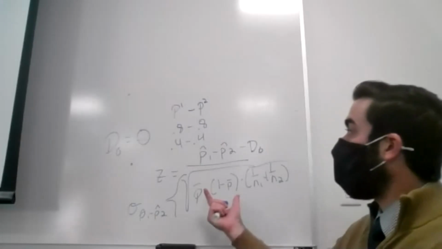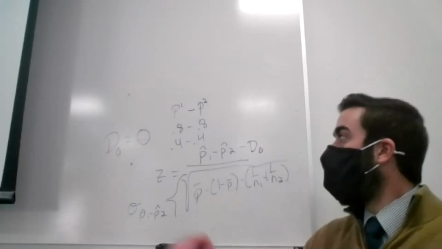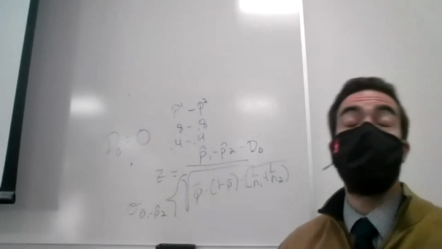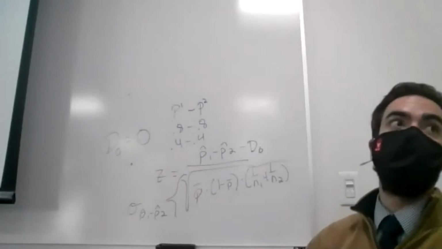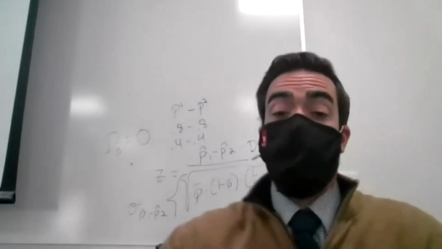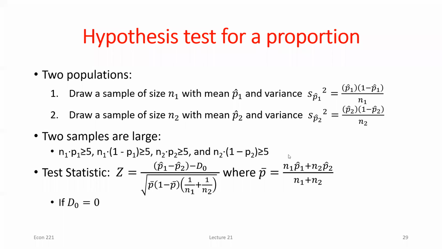So because of that, I have to calculate the standard deviation a little bit differently to ensure that these are actually z values when I'm calculating the test statistic. Okay? So it kind of creates a little bit of a headache. It's one more step, but I first have to calculate this p bar, which you can think of as taking a weighted average between the two proportions. I'll plug in my sample sizes, my sample proportions, plug in p bar, the assumed true difference is 0, and now I've got my test statistic. So it's one more additional step.